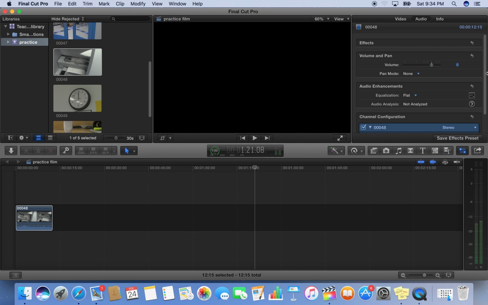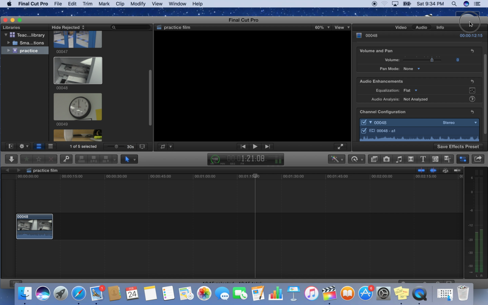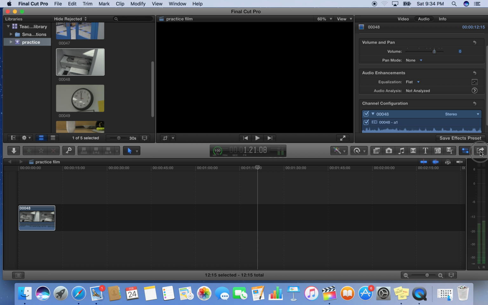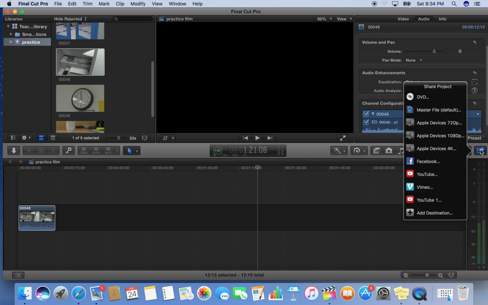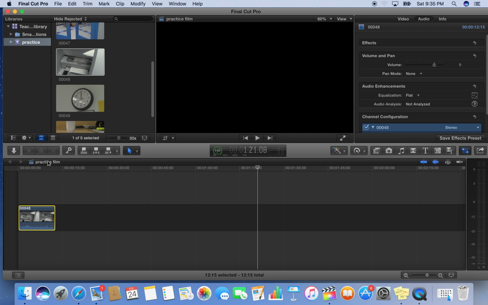The audio you can change in here. There's a bunch of different tools. And this is for the final outcome when you're all done your film, and you can share your project through any of these devices. You can even add your own destination that you want your film to be uploaded to. So that's the basic gist of that middle row.